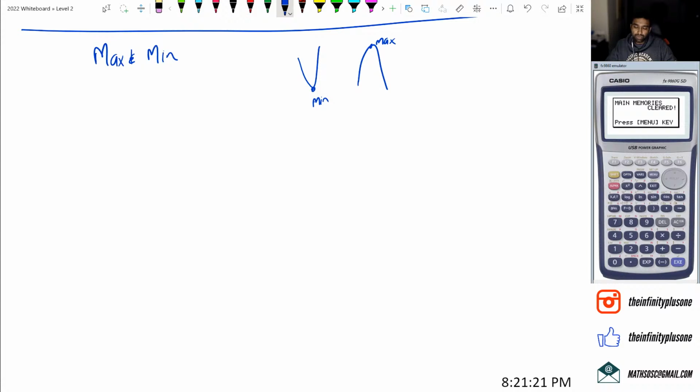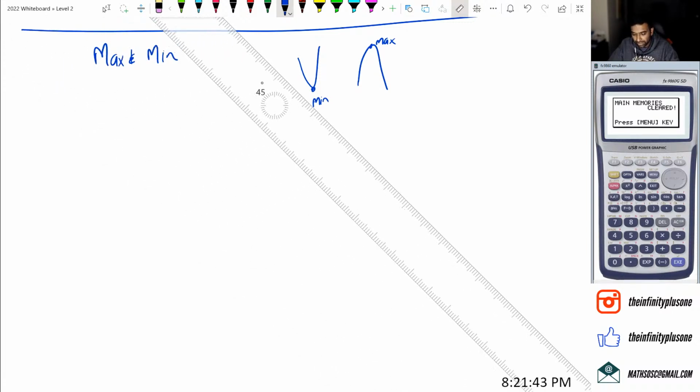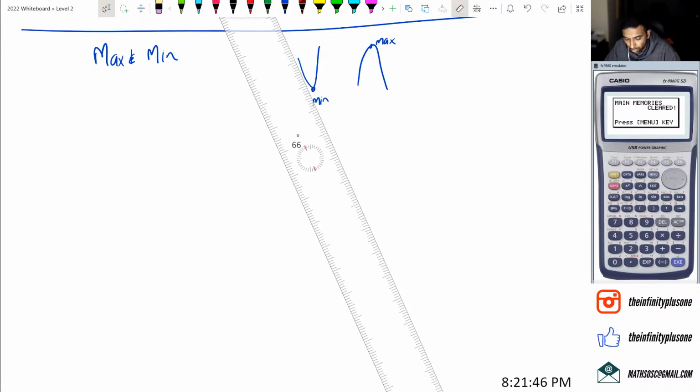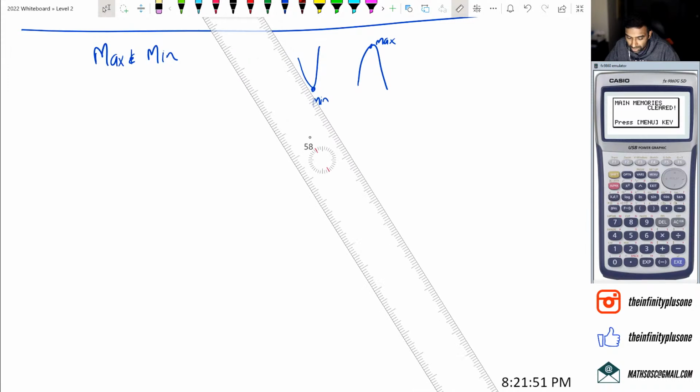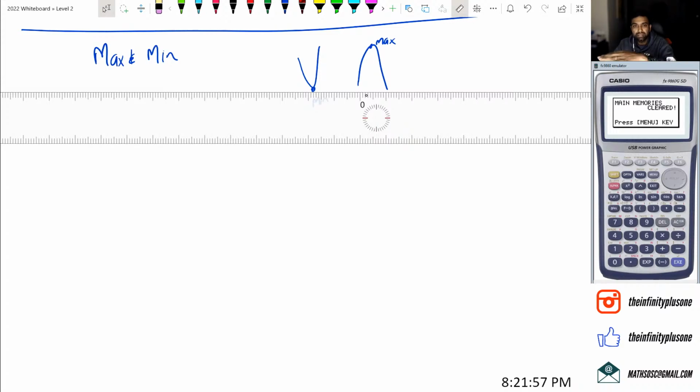Now, when you have the turning point happening at the minimum or maximum, at that point, the gradient is equal to 0. So imagine this particular ruler here. Before this point, everything is negative. The gradient is negative because the ruler is pointed down. But as you come through here, there comes a point when that gradient is literally a flat line. That's a 0 gradient, right?